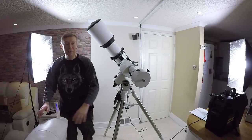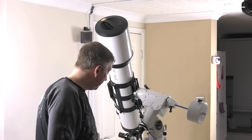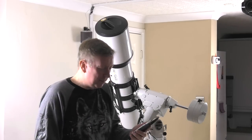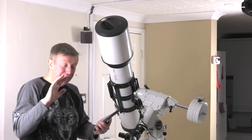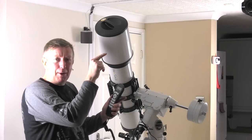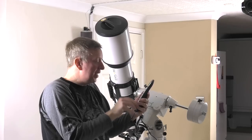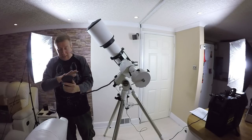I've just spent the last hour or so getting my head around how this hand controller works. I did film it but it was a bit long, drawn out, and pretty boring — I was doing a lot of talking to myself and scratching my head. But I think I finally sussed it. Basically it gets you to set up by pointing to where it thinks a star is, you fine-tune to get that star right in the middle, hit enter, and then it knows exactly where it is.